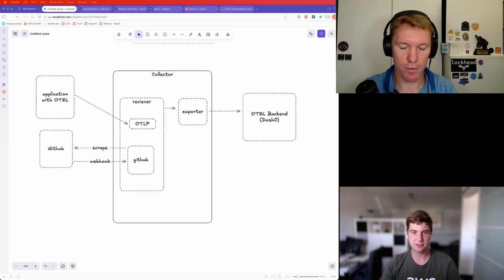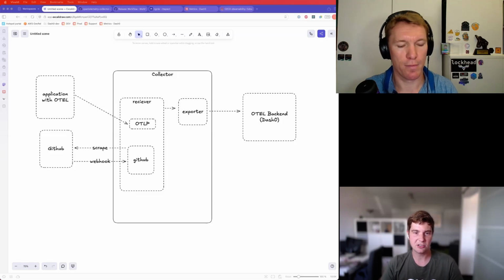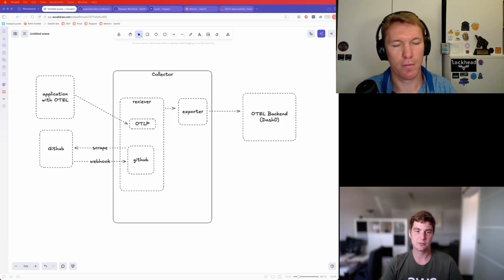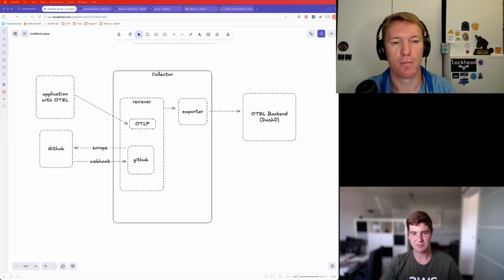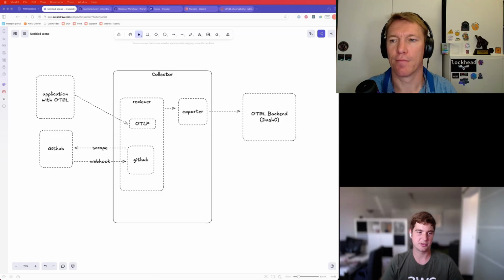So the OpenTelemetry collector is an open source agent or tool that can receive or crawl data from different sources and then convert it into a standardized format called the OpenTelemetry format for metrics, logs, and traces, and export it in a standardized way to a third-party solution, to your own database system, whatever you want to store this kind of information in. And there's one for GitHub as well. So what we will do is set up an OpenTelemetry collector with this specific GitHub receiver setup.